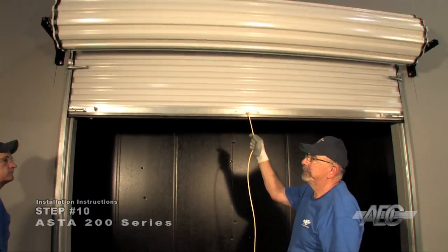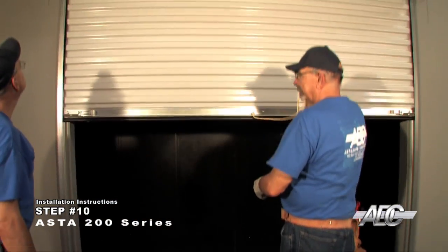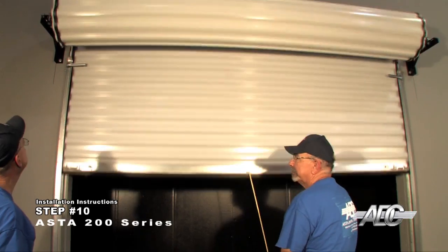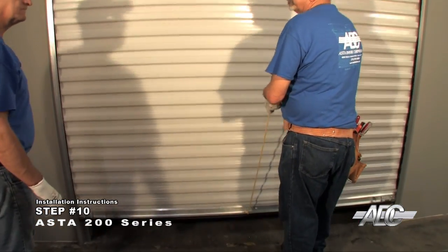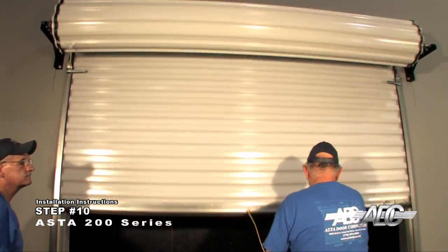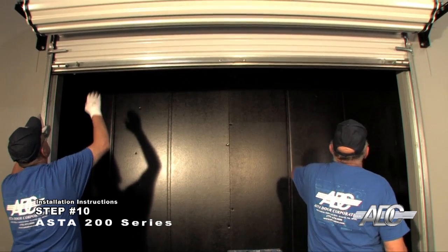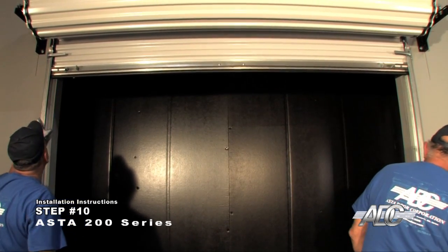Check and adjust the spring balance. If the door lowers easily and raises hard, more tension is required. If the door lowers hard and raises easily, less tension is required. For all door drive types, before adjusting the springs, raise the door into the open position.